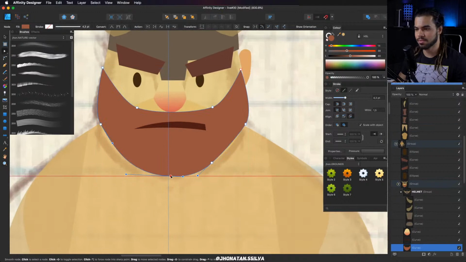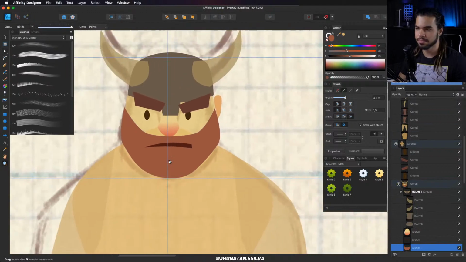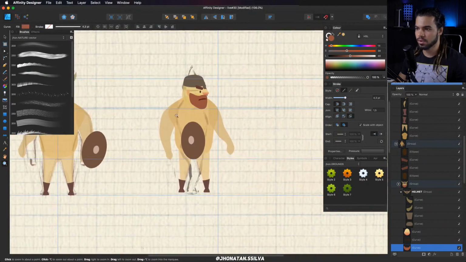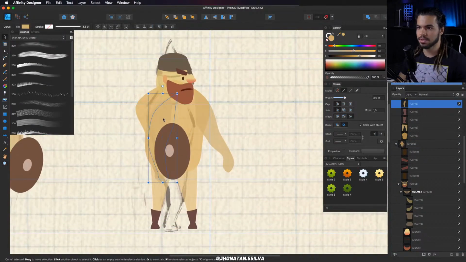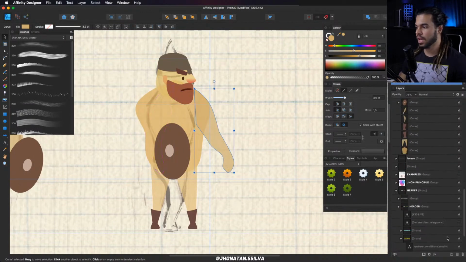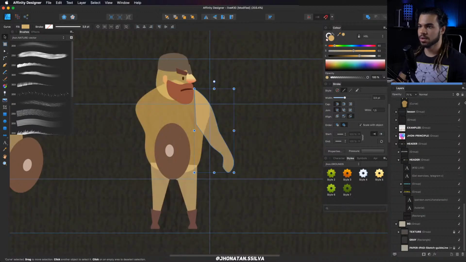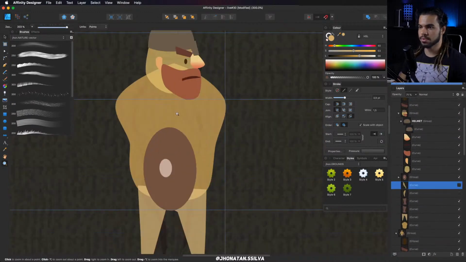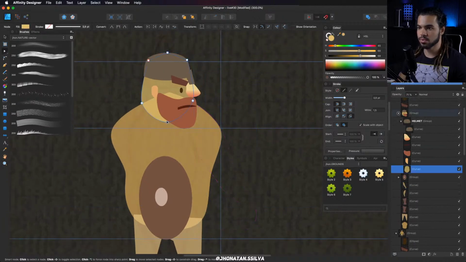Maybe we can bring this beard to here. All right, so let's first change the upper body that we have. Let me activate this gray background. I'm just building the shapes, and the head will change right now. The head forms.